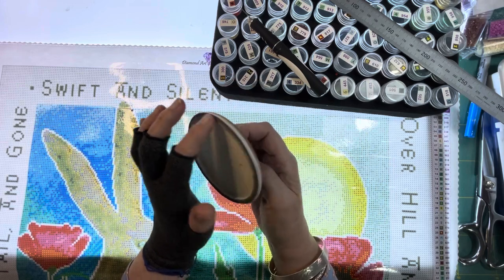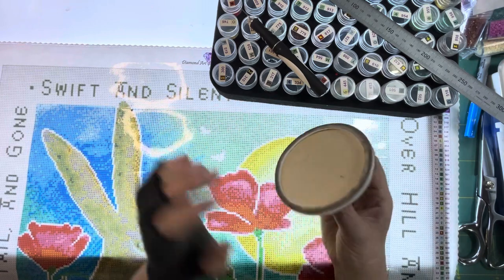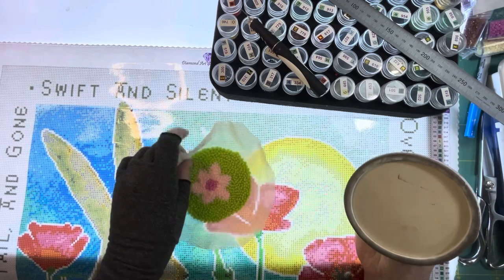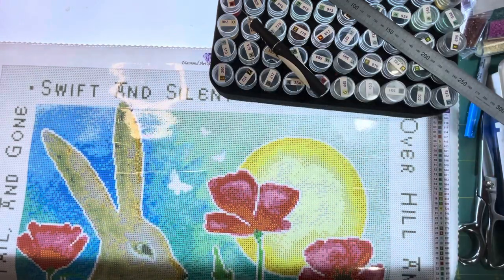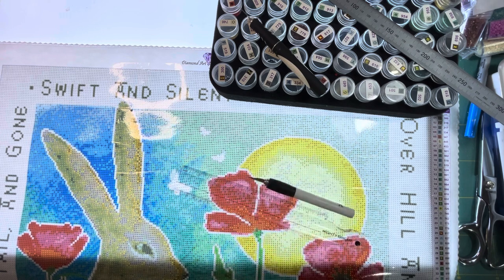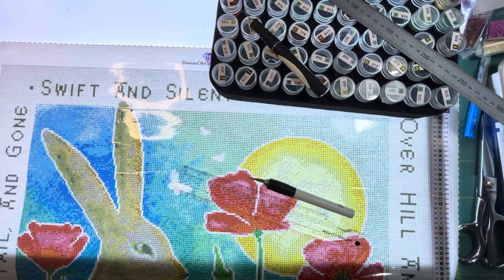Oh, and I made this. It's my stamp. It's to get the perfect ring for printing on my fabric. So when my fabric is up and on its thing, then I would print it when it's taut to hopefully make it a bit more round. Right. And I took the bluntest bloody scissors with me yesterday. Flipping blunt ones, weren't they? Absolutely dire.